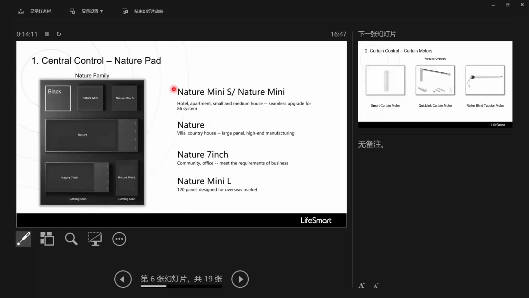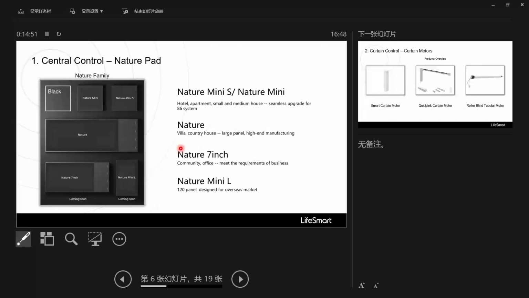And below, these are the new products that have not been released yet, the 7-inch and the Nature Mini L. So the Nature 7-inch is a little smaller than the normal Nature, and it is very suitable for the community and for office sites.